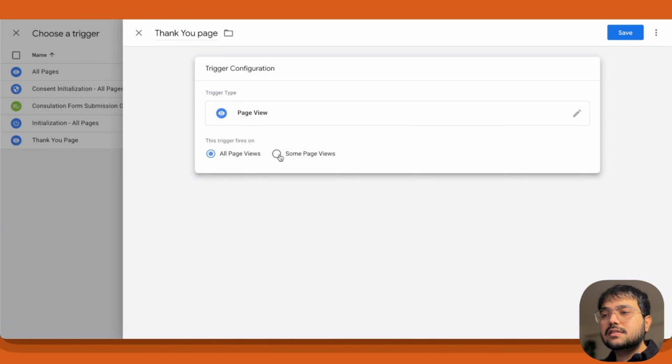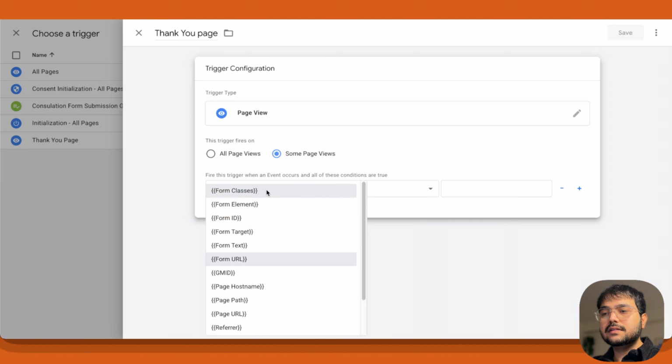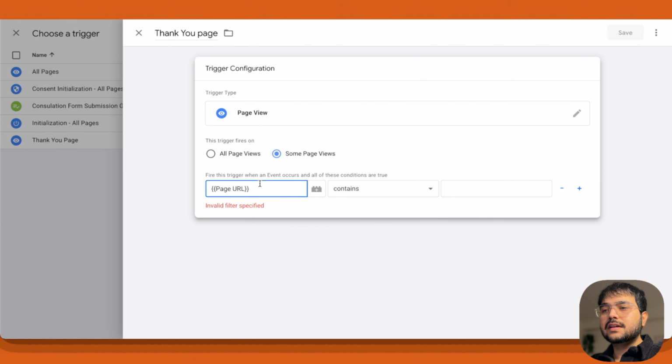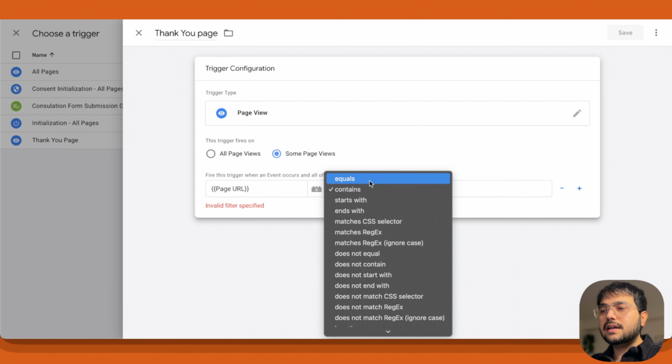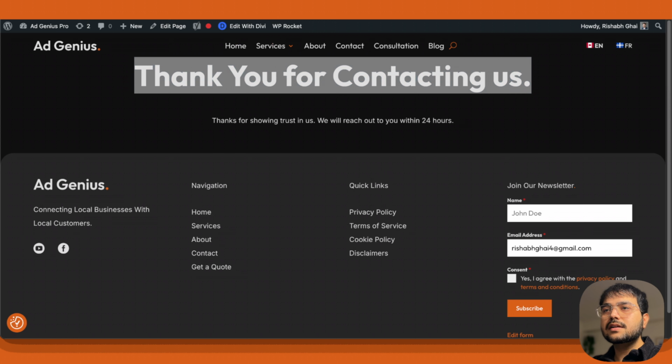So we are going to click on some page views, then select variable, and we are going to select page URL right here. Then we will say contains, and then we will go back to our thank you page and copy the address of the page. As you see, https www dot whatever your website name is, xyz.com slash, and the page name would be there.